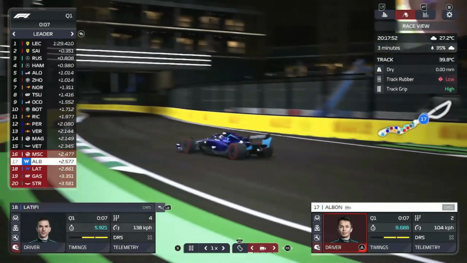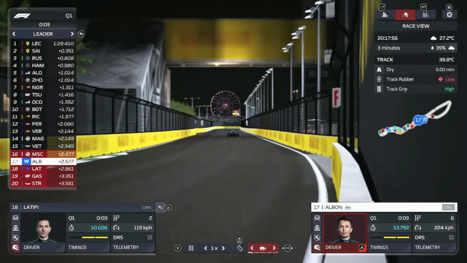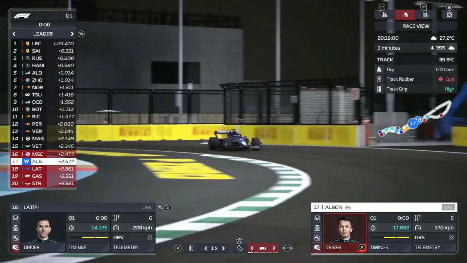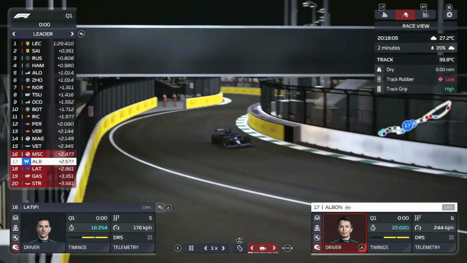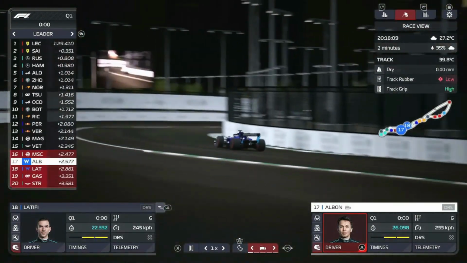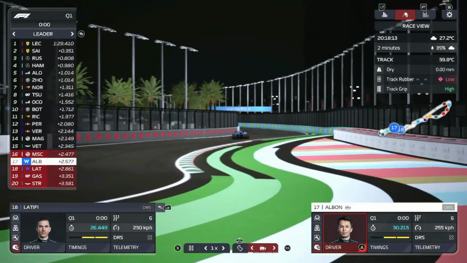We really need some big sector times. There's lots of grip on the track, even if the rubber is low. Latifi or Albon, just 2 tenths needed. Gasly, though, of course, will be on a big flying lap. So will Stroll. Kind of got to keep an eye on those guys as well to see where they come in. We will luckily know exactly where we are and what we need to do when we cross the line.